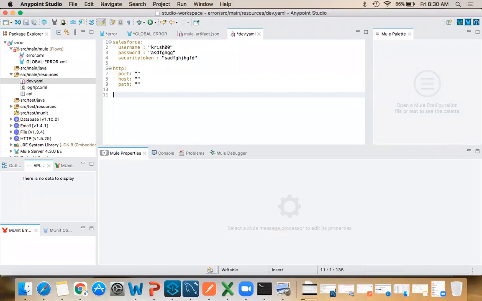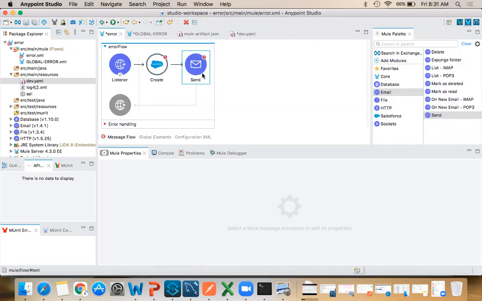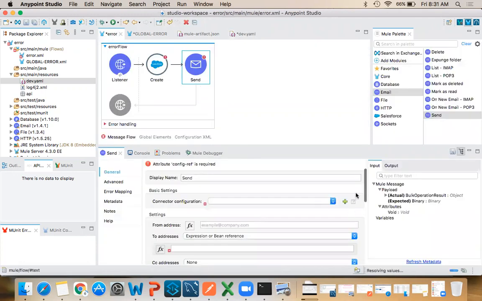SMTP, or email, right? I'm using it. Okay, maybe write SMTP. Next, one tab space. Next, what do I want? Tell me. Host, port, user, password.